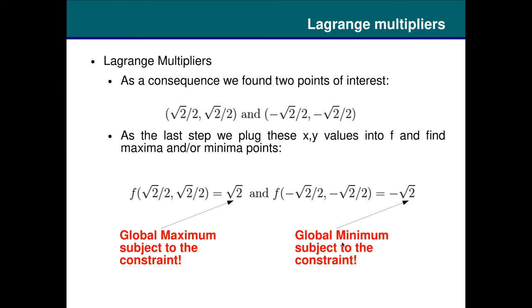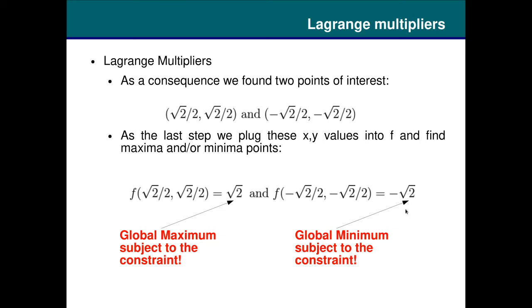Going forward, when I apply those two values, x and y, in my optimization function, in my objective function, my objective will result in my z-axis. My z-axis, which is the result of my function, will be square root of 2 in this case, if I apply my function. And when I apply, again, the second solution, which is this x and this y, I will have minus square root of 2. I have already two solutions. This is actually my global maximum and this is my global minimum.